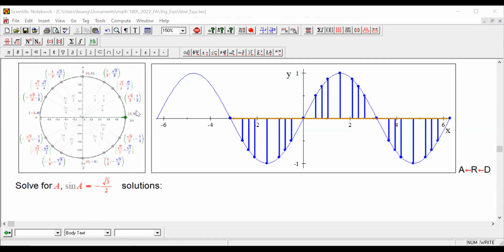Oh, they're not on the top. They're in the bottom. Oh, negative root 3 over 2. There's 1 here. There's 1 here. And from the definition, from negative root 3 over 2, we have identified the reference angle. There, 2 reference angles. And about these 2 reference angles, you have as many solutions as you want.